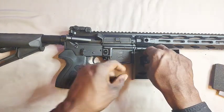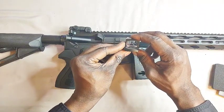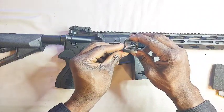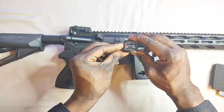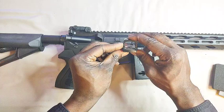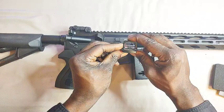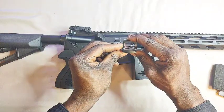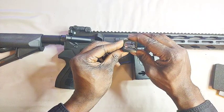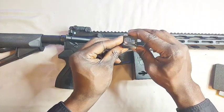But I just want to say this right here. I do have an astigmatism. How my astigmatism works is with just the dot, once it gets bright, it starts to starburst. When I drop the brightness down, it's a nice, somewhat clear, crisp dot. Still get a little starburst, but I still will be able to do what's necessary. Now, when I go to that circle dot, you know, the Holosun famous dot with the circle around it, something about that circle dot, and I know I'm not the only person with astigmatism who's noticed this. With that circle dot, there is no astigmatism at all.